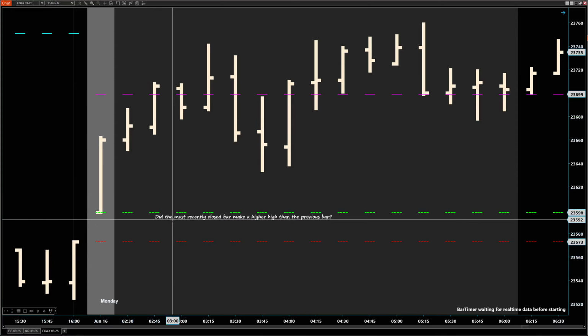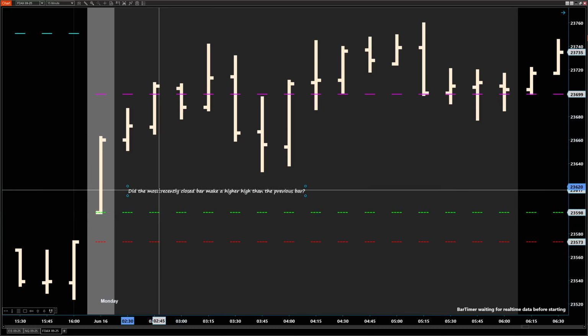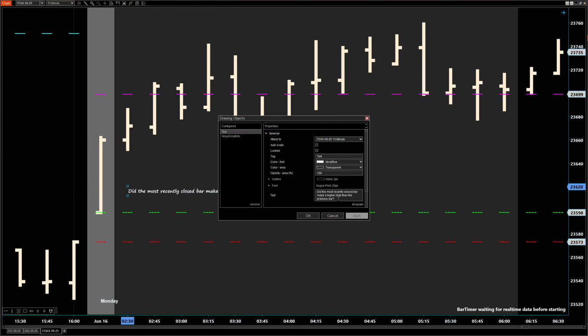Okay, you're going to ask yourself that. Now I can edit this. If yes, then place a sell stop order to go short below the low of that bar.